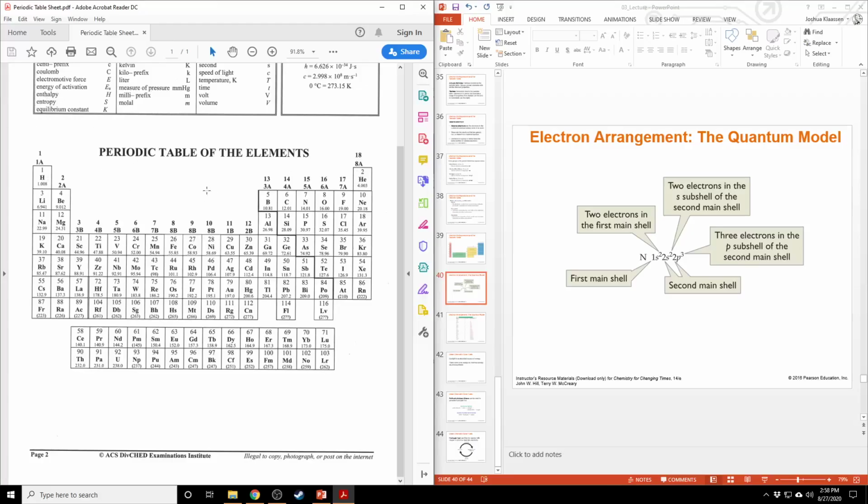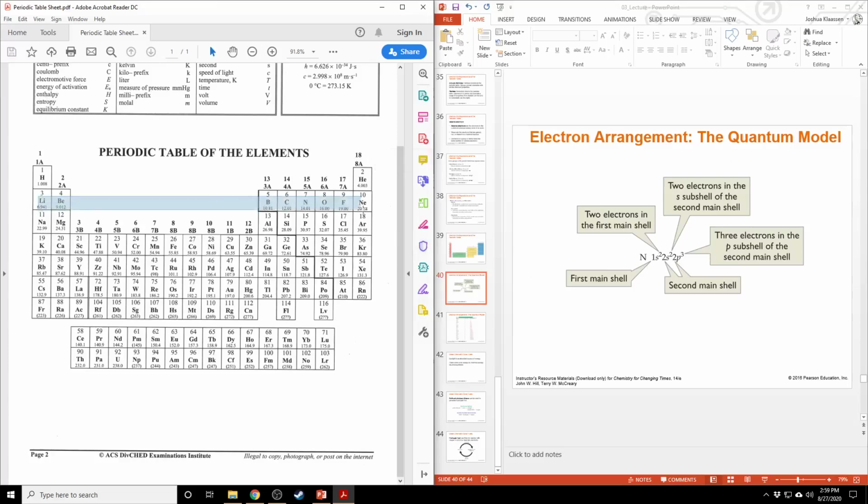So 1s2. Now we go to our next energy level, 2. This is the s block, so we put s. There's 2 electrons. We're past this, so that's 2. So we have 2s to the second power, representing that has 2 electrons in it. Now the next one we hit here, we're still in the second energy level, but this right here is the p block. And so this is going to be 2p. We're 1, 2, 3 positions in, meaning we have 3 electrons in our p block. And so we put 2p3. Notice that is your electron configuration.